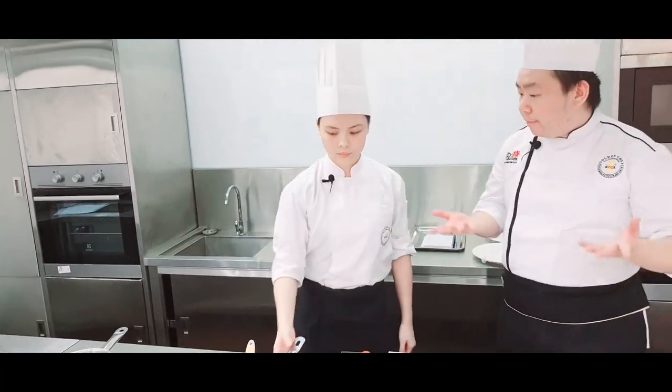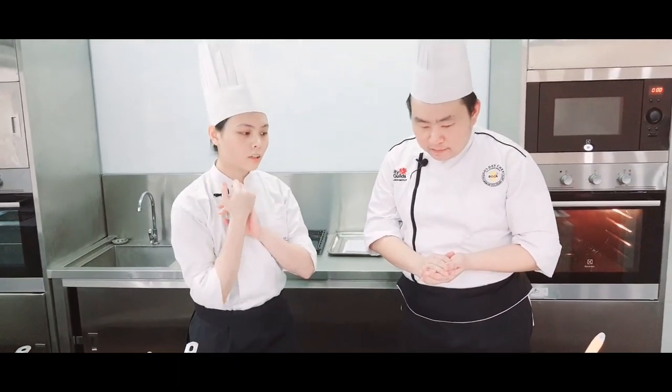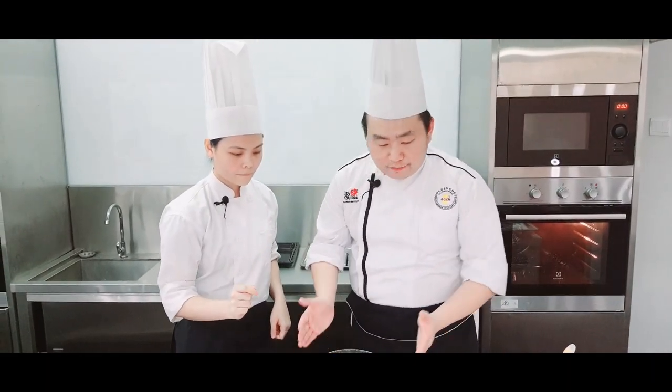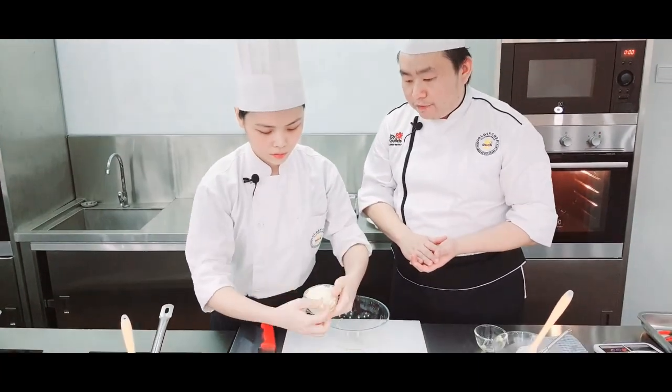So what are we going to make next, other than our filling? Now we will make the cream cheese filling. So also the same, Chef Ong needs to prepare a glass bowl. All right, so we'll prepare a mixing bowl here. Now we are going to prepare the cream cheese filling. Yes, this is the cream cheese. Right, so we have cream cheese here.